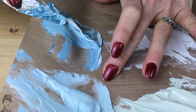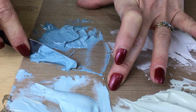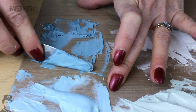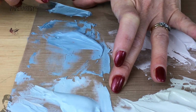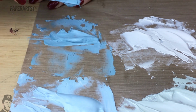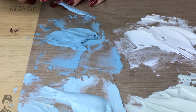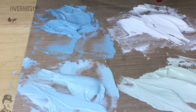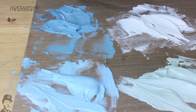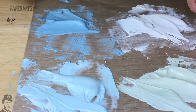You don't want to make it too sloppy, particularly if you're using it through a stencil. If you make it too sloppy and you put it through a stencil, that's when your product will be more likely to seep underneath the stencil. If you're applying it direct to the surface like today, then obviously it can be a bit looser, but it's just a bit of trial and error. So we've got Sage, Lake Wanaka, Spacecadet, and that is stone. It looks very similar. It's slightly darker than the natural colour of the grunge paste. If this is going to take some time to use, you might want cling film nearby so that you can cover it, because it does dry out quite quickly.